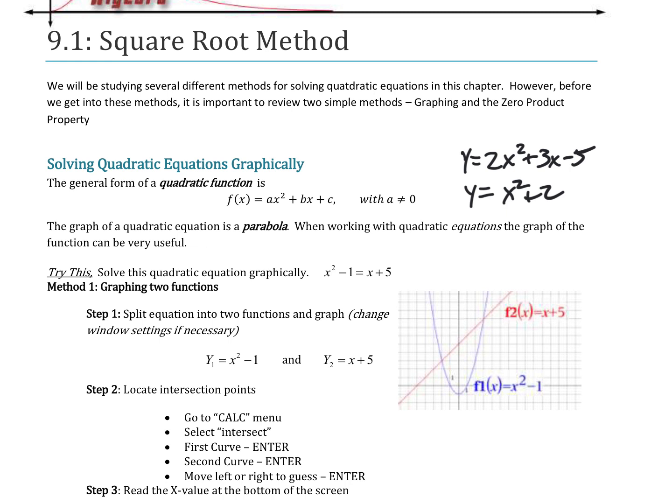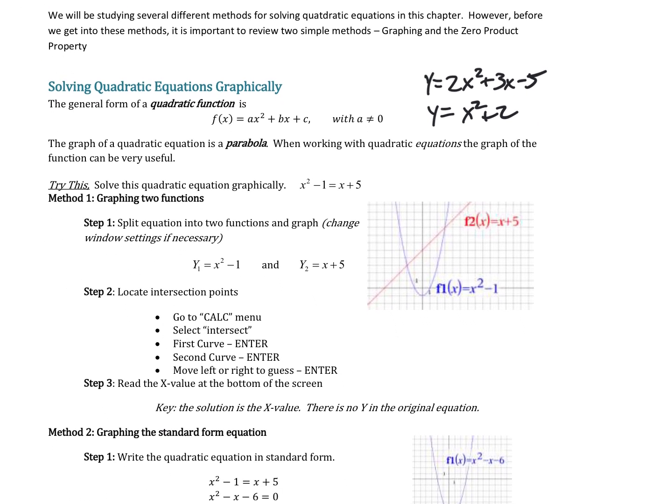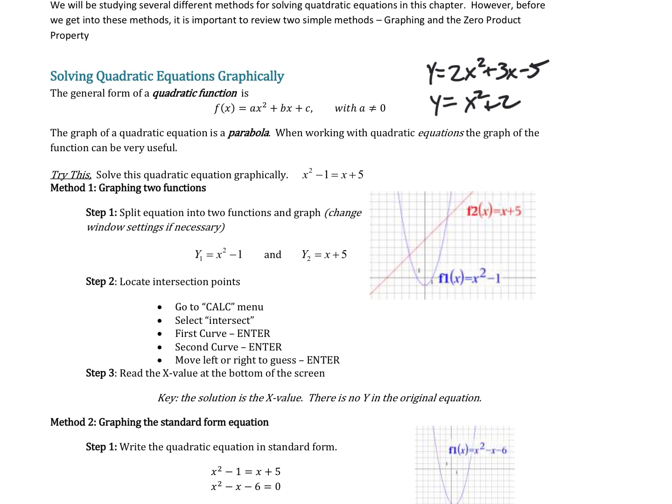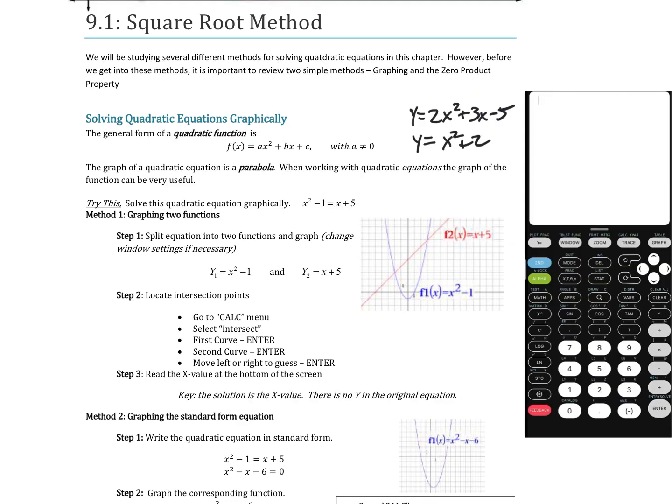So we're going to start out by relating quadratic functions with quadratic equations. So our first method that always works, but it doesn't always give exact answers, is solving equations graphically. So we're going to pull out a calculator and see how we can solve using a graphing calculator. So we're going to get our graphing calculator going here.